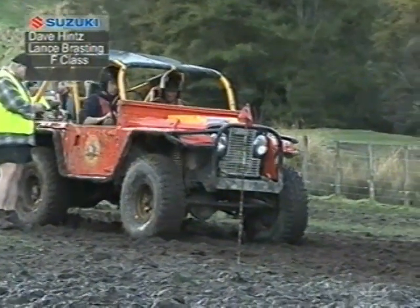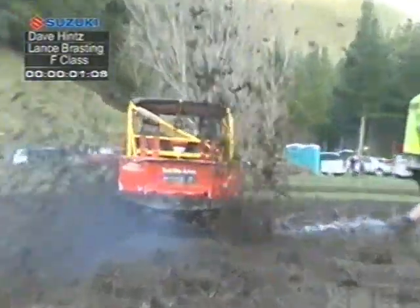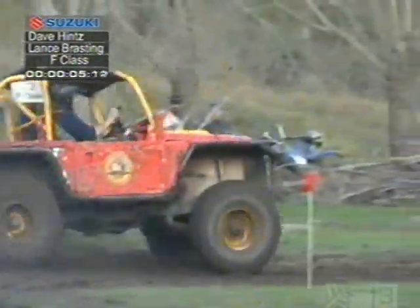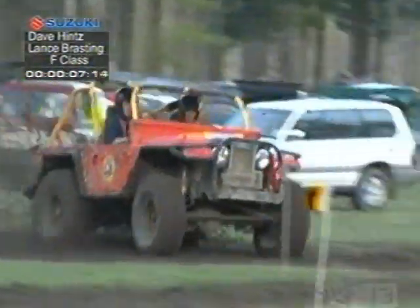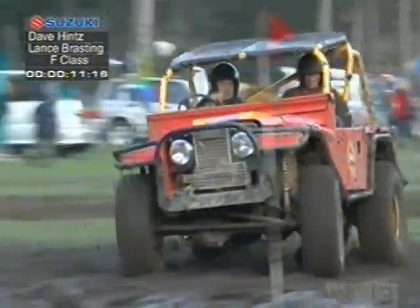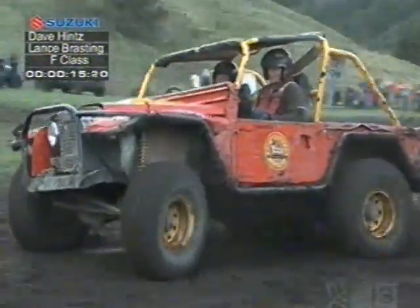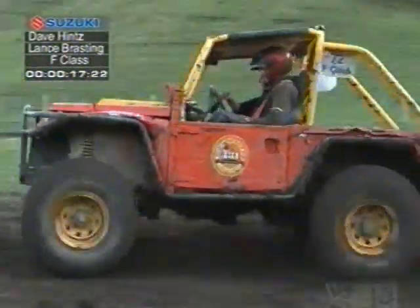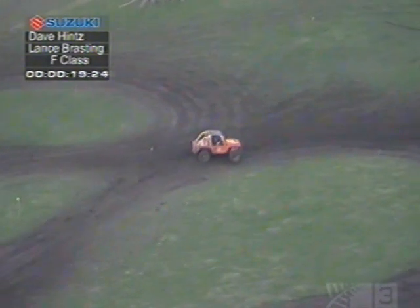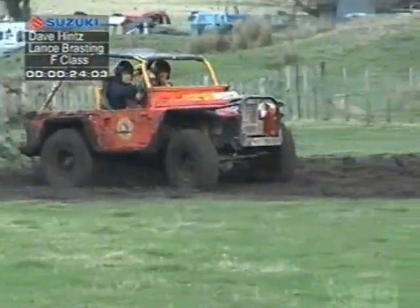Okay, next up it's Hinsey. Now this will be exciting. This thing has got a very, very nice sounding V8. Hooking into that first corner, and Dave does a lot of rallying in his spare time as well. He's got the quickest time for his road. Look at that, a lot of action. Lovely old Land Rover. Great to see these vehicles still out, Nev. Yeah, that's Leyland P76. It's a name from the past, but he's right up here in the present with that truck. Oh, for sure. It sounds magnificent, that engine.